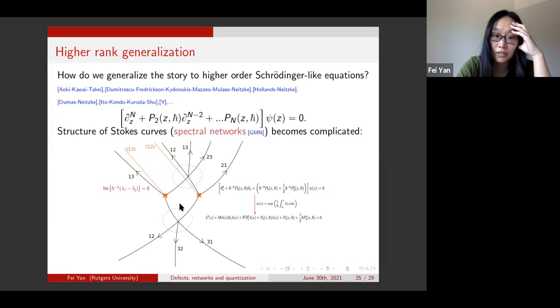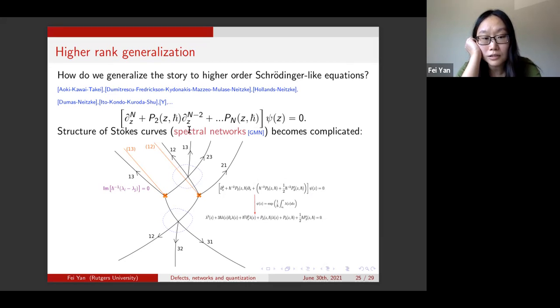third order differential equation. So there again, just as in the first part of the story, when you go from n equals 2 to n equals 3, 3 is not equal to 2 plus 1, so you get some more complicated structure. For example, you get these junctions where two Stokes curves come in and intersect at some point, but then you get a third new Stokes curve coming out of it. So the analysis is a lot more complicated.